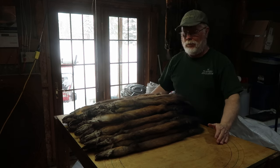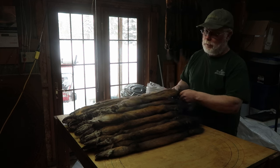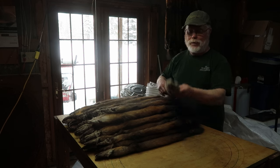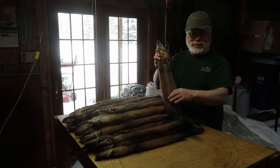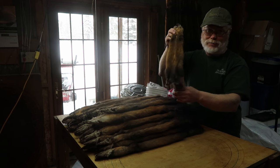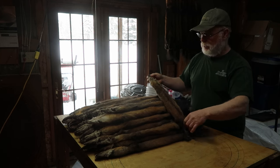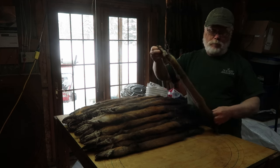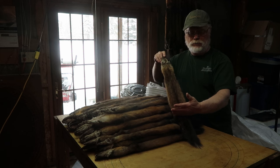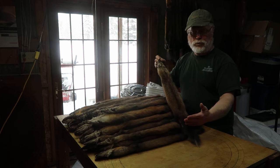Quickly, what's important to a trapper for fur handling — that's where you make your money. You want a uniform set of boards. You want the front legs left inside the pelt when it's dry. You want the bottom lip cut off, the back legs opposite of the tail, and the tail split and pinned out. You make your length on the skin by pinning it on the board when you stretch it fur-in. As soon as I put it on the board and I know whatever size it is, if I'm on the line, that's when I'm going to push it a bit.